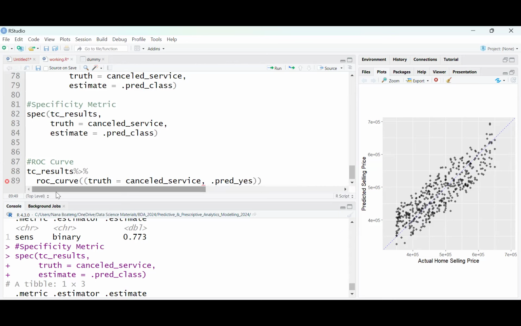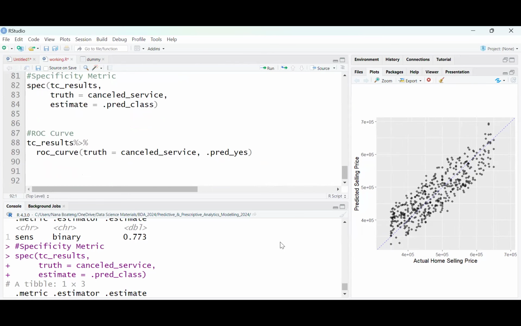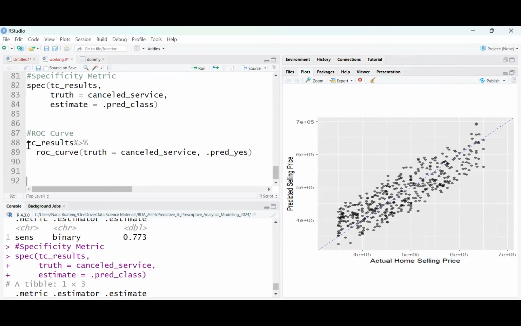So that is the false positivity rate. And then we pipe this to autoplot.